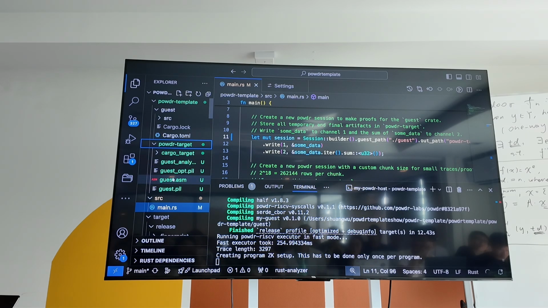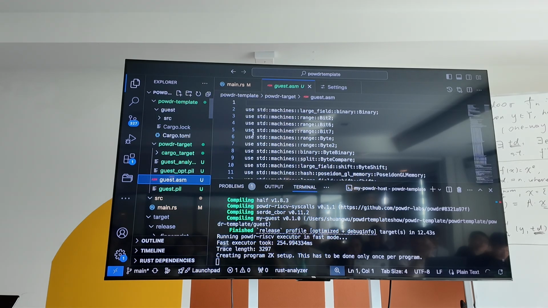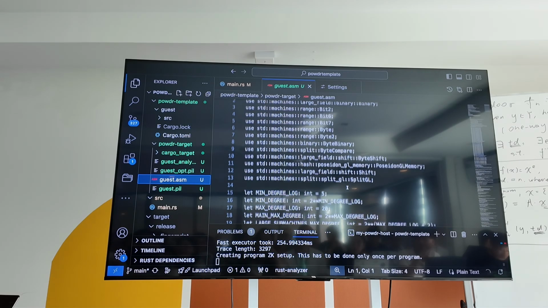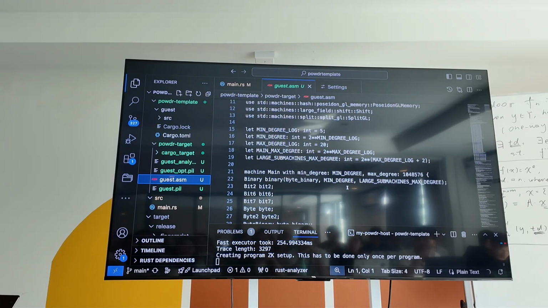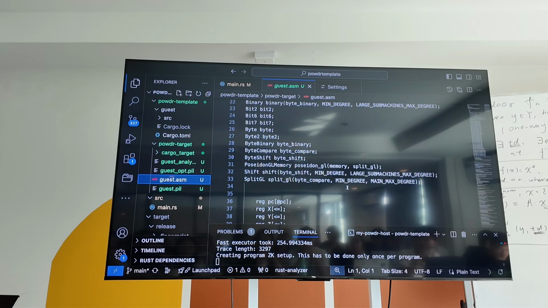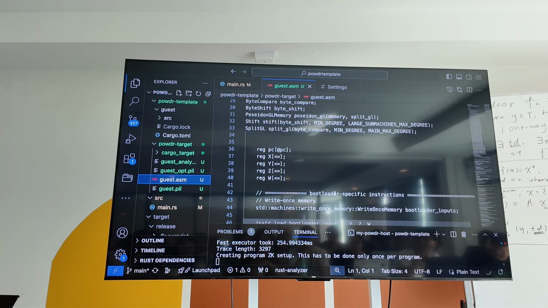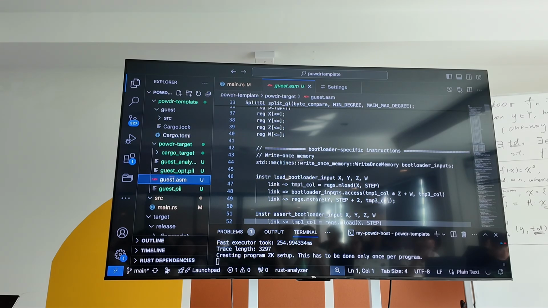Yeah, now we can say this is the assembly code. It generates the program on the running zkVM. This is how it looks. Here you define the registers, do the bootloader.